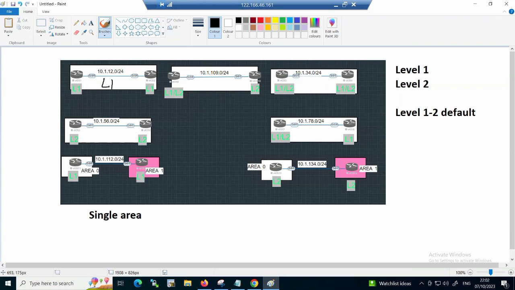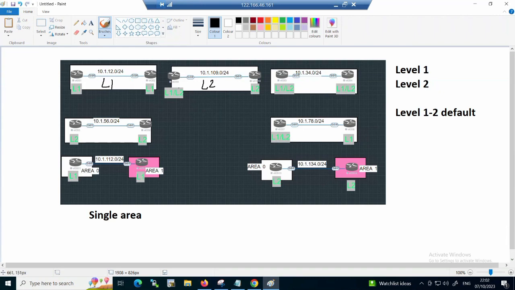Same thing if you see the same area, guys, over here. Here we have the default behavior of the router, which is label 1 and label 2. But as I told you, you can change it if you want. Another type is a label 2 router. The neighborship over here, you will see as a label 2 neighborship. I'll show you how things are going to work. Don't worry about that. I'm just giving you the basic information right now, making you familiar with the terminologies.